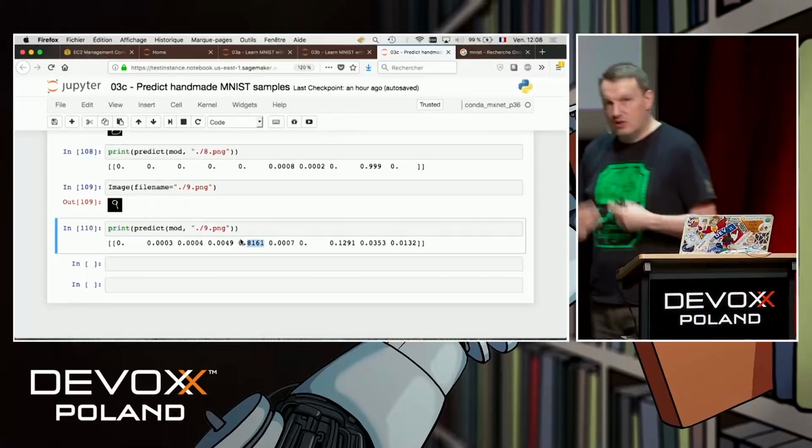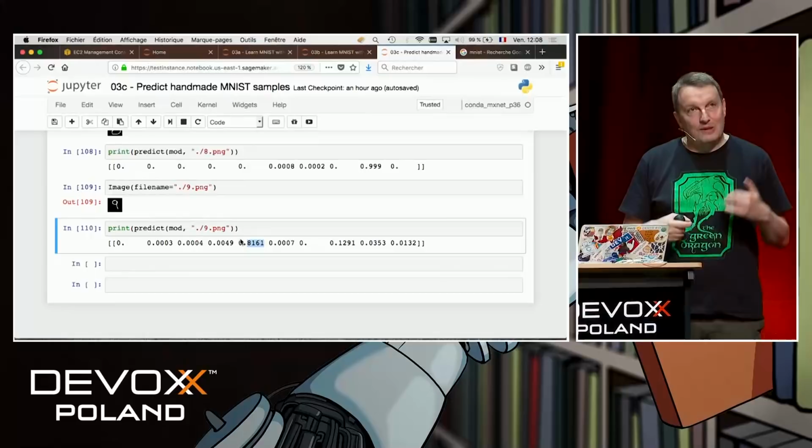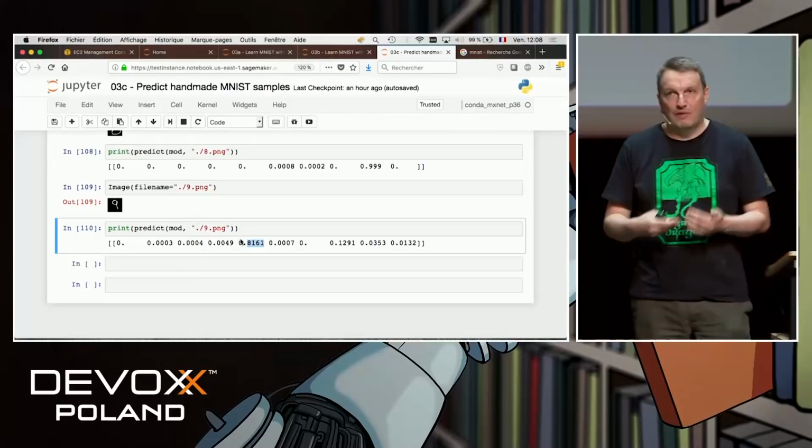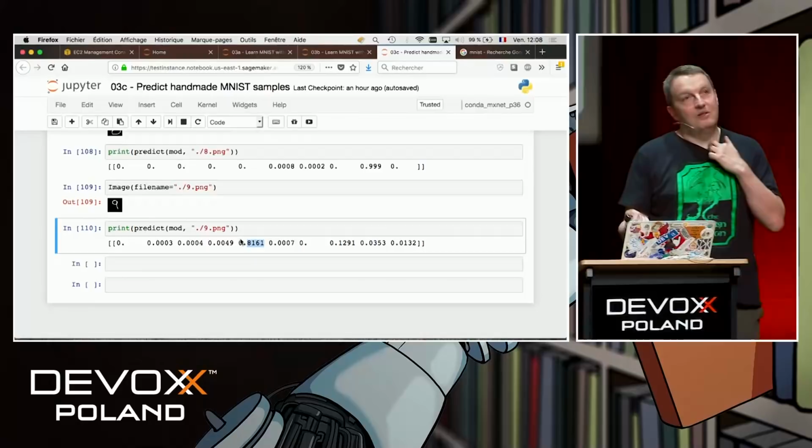So that's what I told you. You have to try different samples. The validation data set is one thing, but the test data set should really be composed of real-life samples, stuff that people will really predict, not just sample data sets. This is really what tells you how well your network performs. So this is disappointing, because I tried 10, and one of them is wrong.